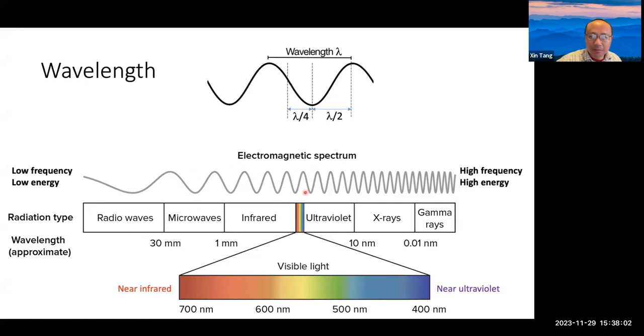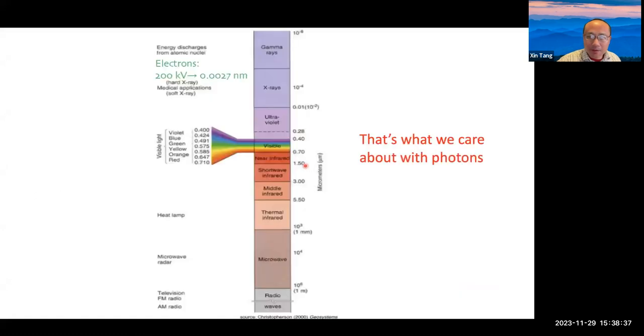So here we put light into an even bigger picture. This is the visible light. If we go beyond this spectrum, you will see light with even lower frequency and even higher frequency, meaning even higher wavelengths and even lower wavelengths, right? All those are different electromagnetic waves. Light belongs to one part of that. Light is a subset of electromagnetic waves. And here's another picture showing in the energy diagram the corresponding energy of those photons.